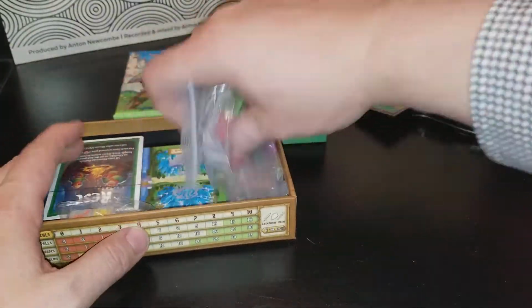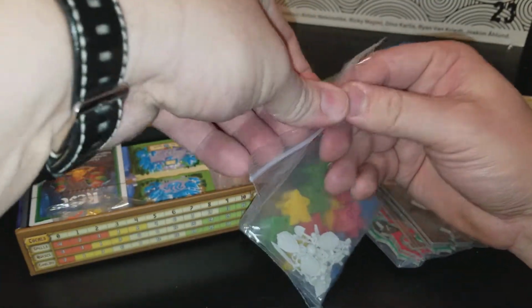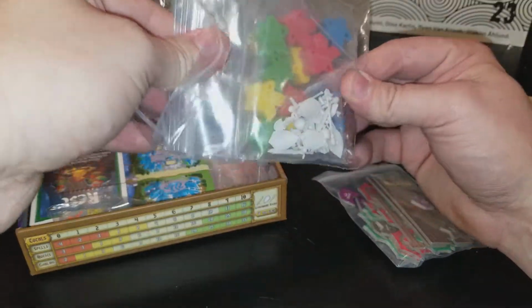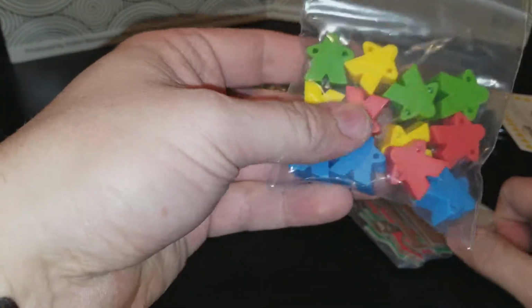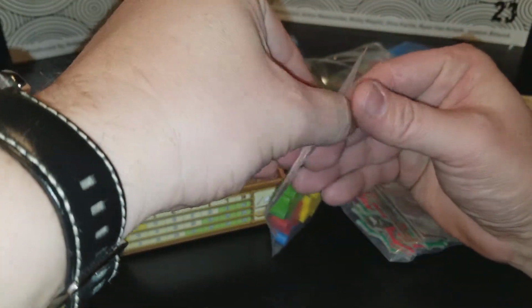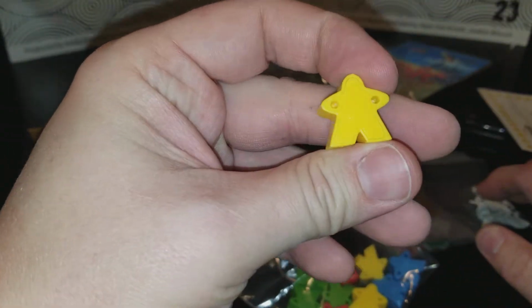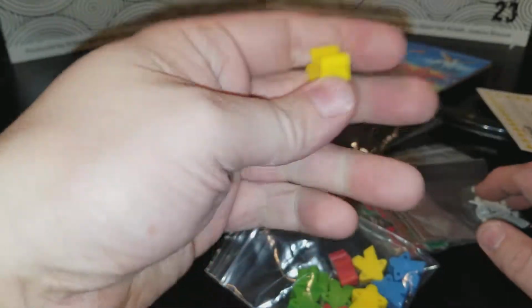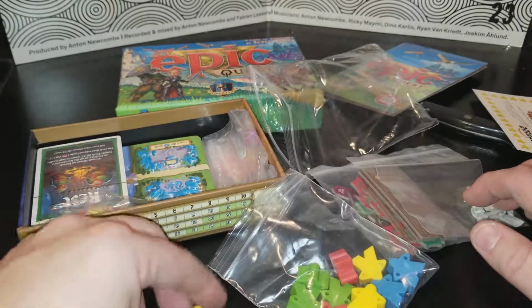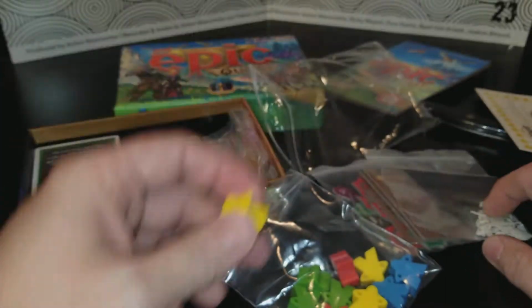Okay, let's check out what we got. First off, we have meeples. I guess if you're going to have to put things on your meeples, like the pieces I see, it is better to have plastic meeples, and the meeples feel pretty good. Let's crack it open and see what we got. These are what the meeples look like, and this is yellow, because I always play with yellow. They feel pretty good. Not super cheap, not super expensive, but good.